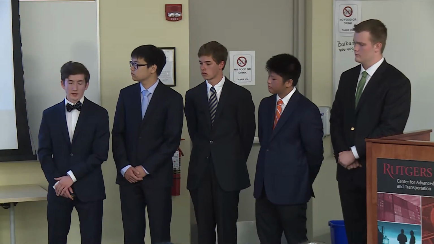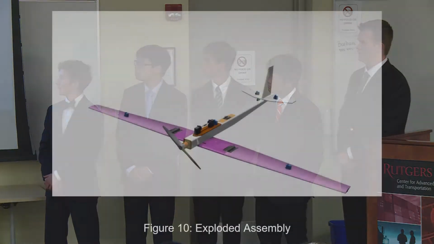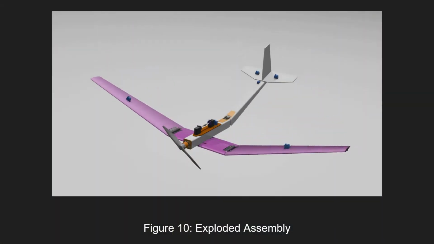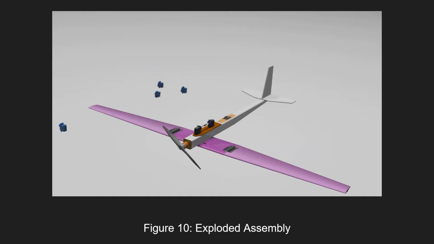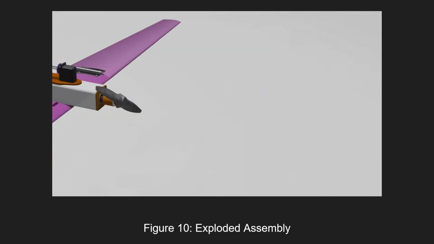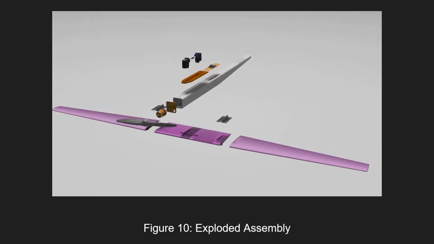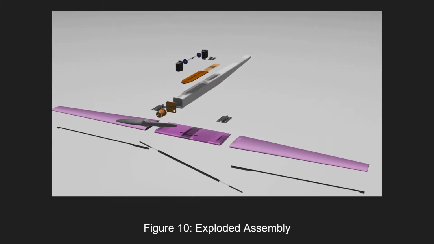Here we have an exploded assembly that'll show each part and how it fits together. You can see the motion of the wings. The servos are removed along with the tail. Here's the motor and propeller assembly. And finally, the entire wing assembly being removed. So you can see here the locking pins on the bottom, the winch right up top, and each wing right in the middle in purple.